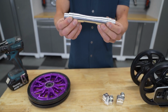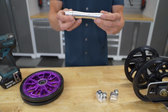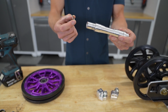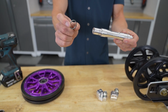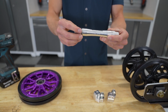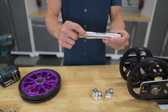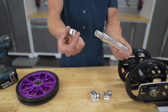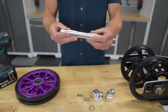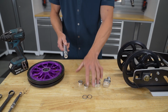And the offset axle for two particular models, the 8 to 9 offset for Polaris running IceAge rails will have this additional washer here, as well as a 1/2 inch offset axle will have this washer for Arctic Cat twin rail. So just an important note there, if you receive your axle, those are the models that the washer is to be placed on. So as you take your offset blocks off, you have your spacer sleeve here on each side, and like we just mentioned, the washers as well. So for this particular application, IceAge rails going on to Polaris, we're going to use these two washers.